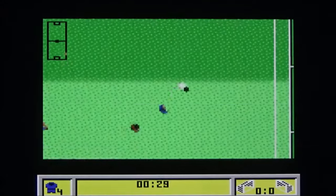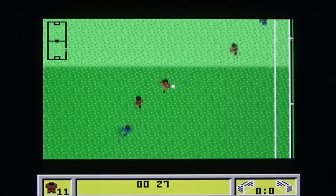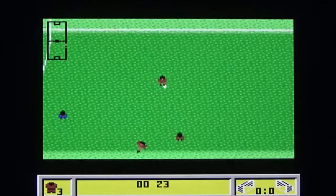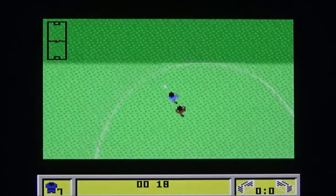But I had to see it. I had to see it in the flesh. And I can confirm it's far better than the Spectrum version. And it's far better than the Commodore 64 version. This is the Commodore 64 version, you dumbass. See? I intercepted it and then I didn't even change directions. I mean, how am I supposed to do anything here?